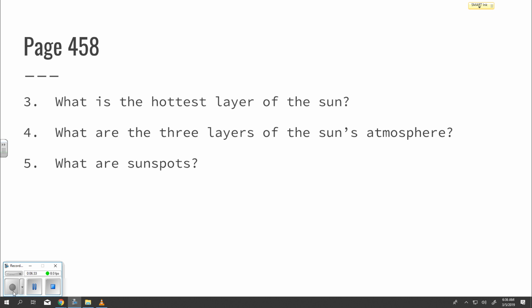The photosphere. Highlight: the photosphere is the layer closest to the convective zone. It is made up of gases that have risen from the convective zone. The photosphere gives off most of its energy in the form of visible light. The visible light we see from Earth comes from the photosphere.